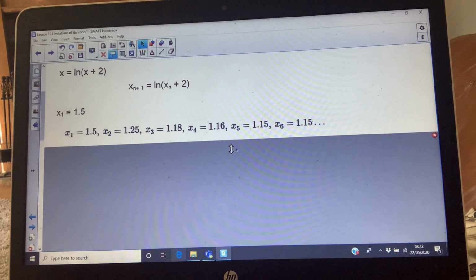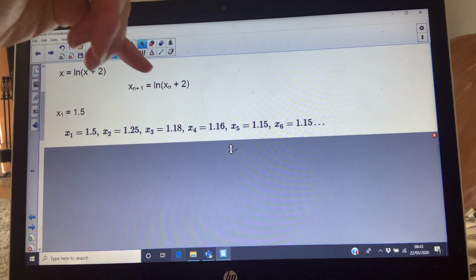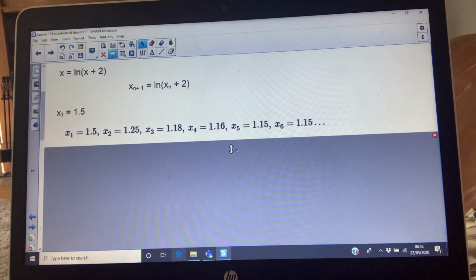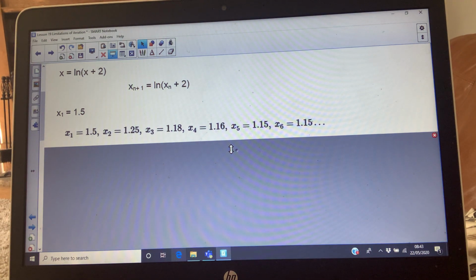This is my iteration that's gone into my calculator, and you can see that it didn't take me very long. 5 goes, and I've started repeating to 2 decimal places, and it has gone straight to that solution. It's gone straight to my root. It's converged. It's worked. So it wasn't that we couldn't use the equation, and it wasn't that we were taking the wrong values of x. It was just that the rearrangement we did in the first bit wasn't working.